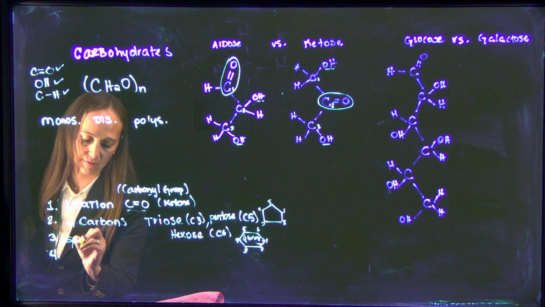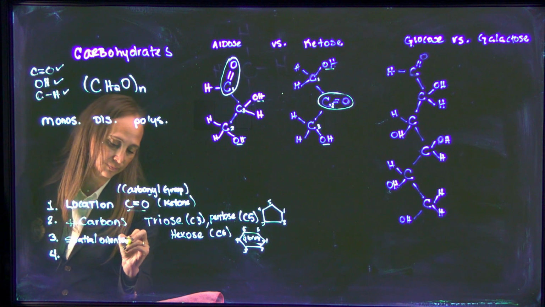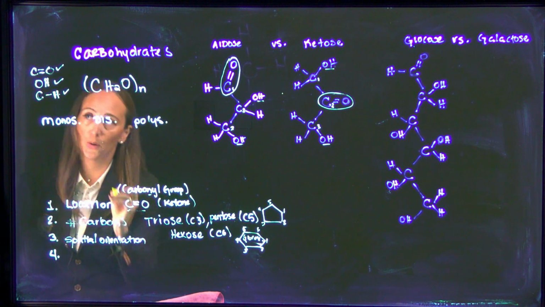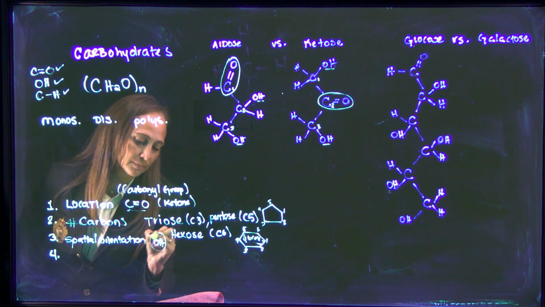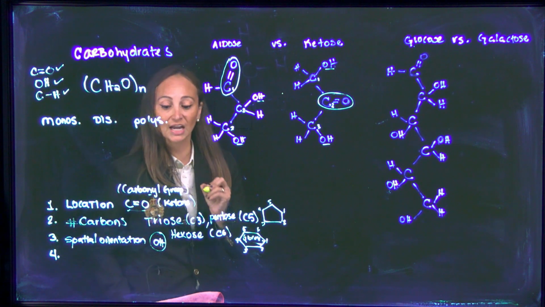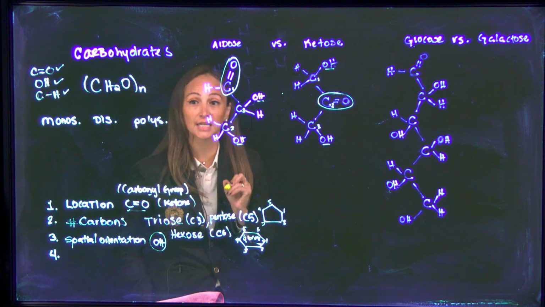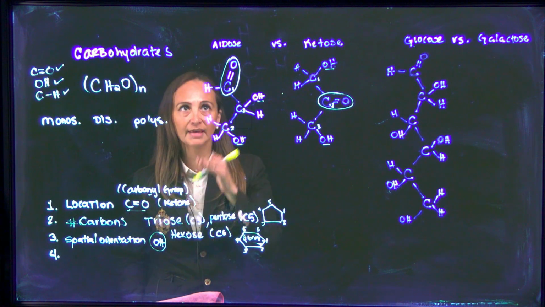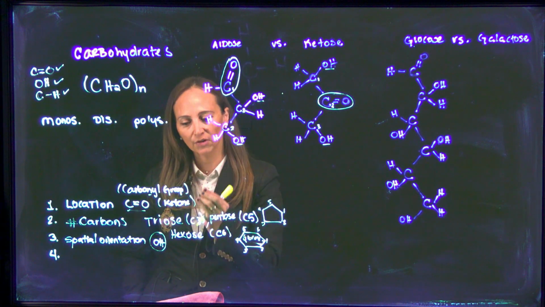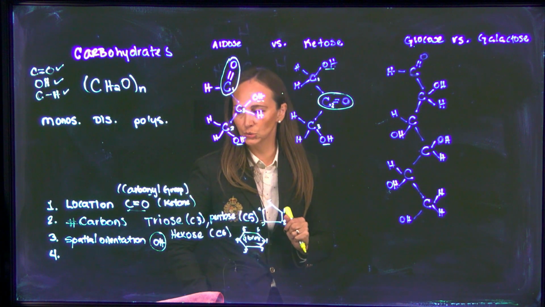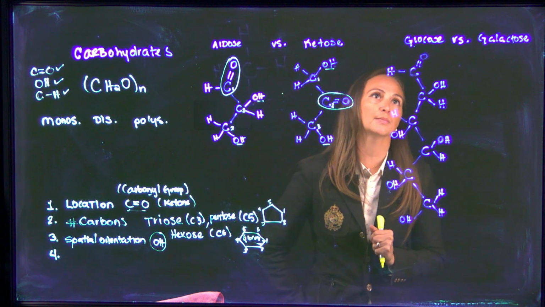So for that, we're going to have the spatial orientation of some components, in this case of the hydroxyl group. So where that hydroxyl group is located is going to matter. It's going to tell us the type of sugar that it is. Kind of like in the example of the aldose and the ketose, it's going to be something very similar to glucose, for example. So let's go ahead and take a look at the molecule of glucose.